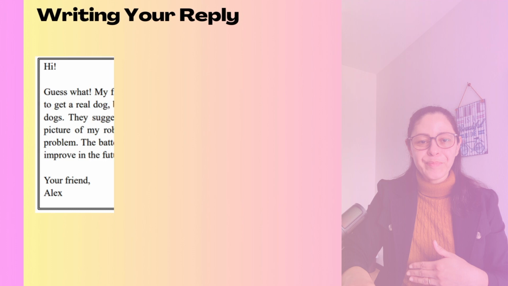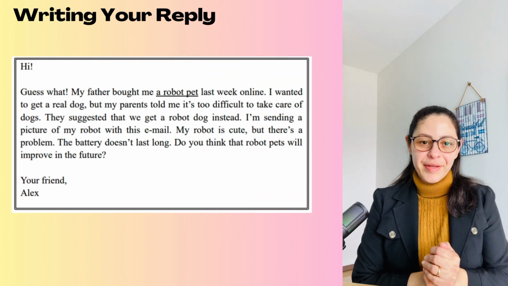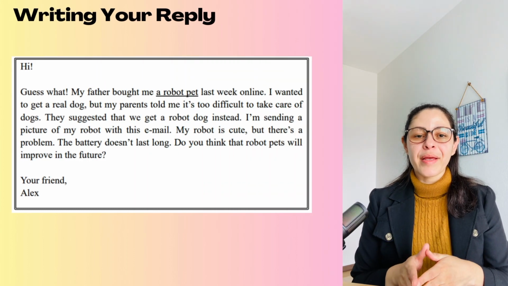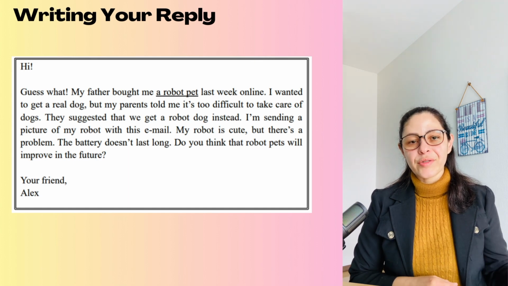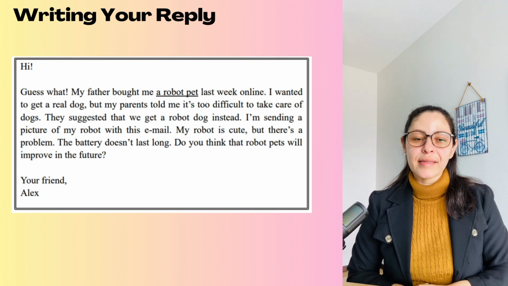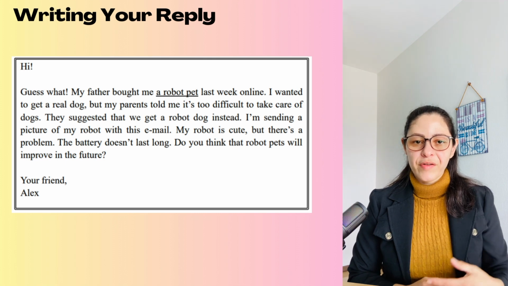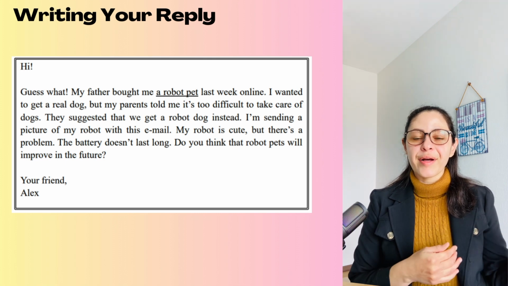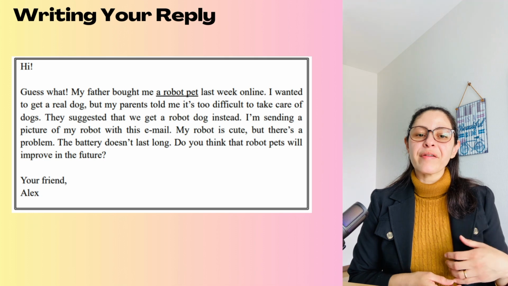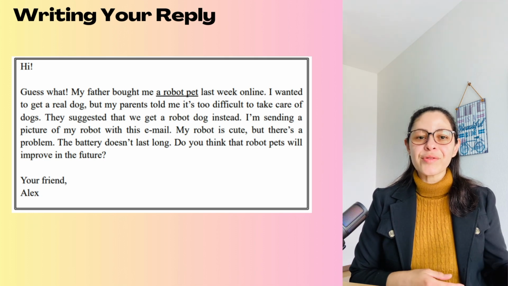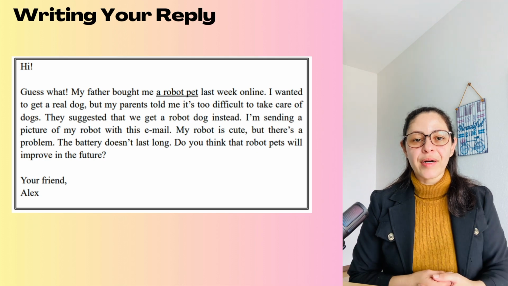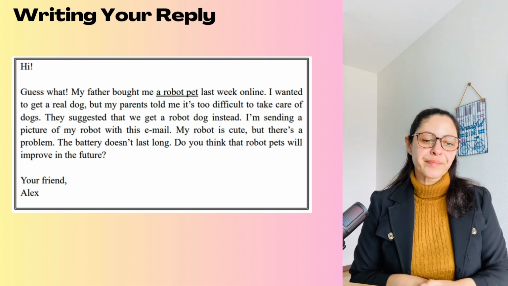Let's move on. Well, look at the email. This is a sample email taken from the EIKEN website. The link is in the description of the video. So if you want more information about the other grades, you have it in English and Japanese, okay? So let's do the reading together, and after that I will comment on the email.